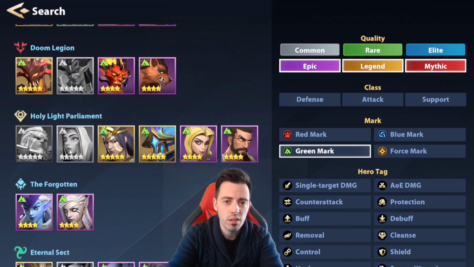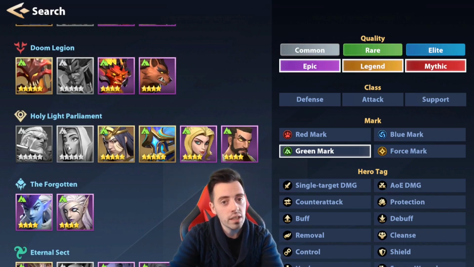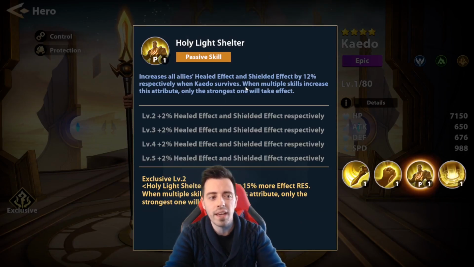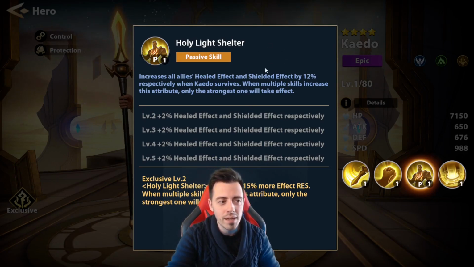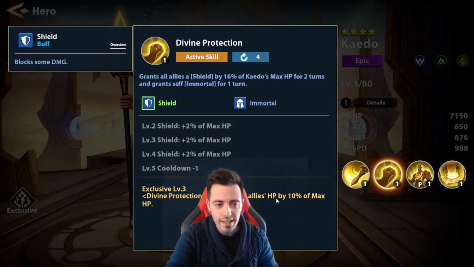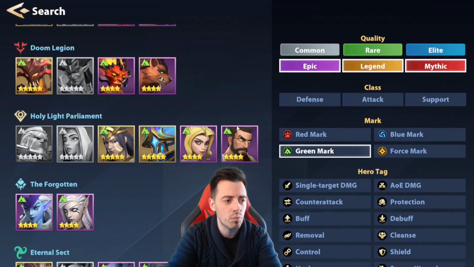Then you have also Fiona, who can help a lot. She can heal, cleanse, stun in AoE. She can revive, and she's great. You can use Kaido. Yeah, Kaido is great. He can stun in AoE. He can increase the healed effect, shielded effect, resistance of your allies by a high amount, 18%, 20% I think, something like this. He can provide a shield and a heal. And yeah, he is a great hero, a great support to have in here.